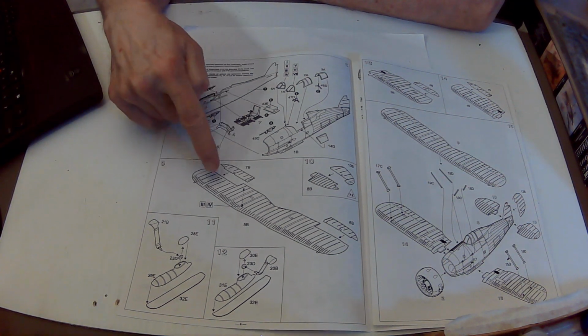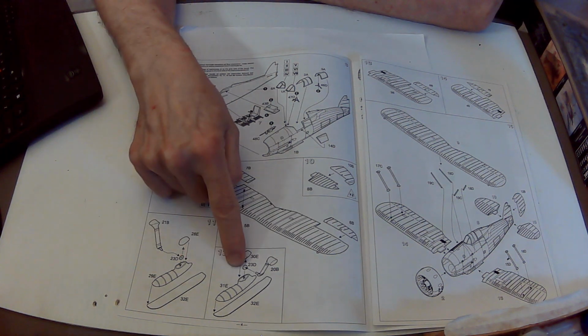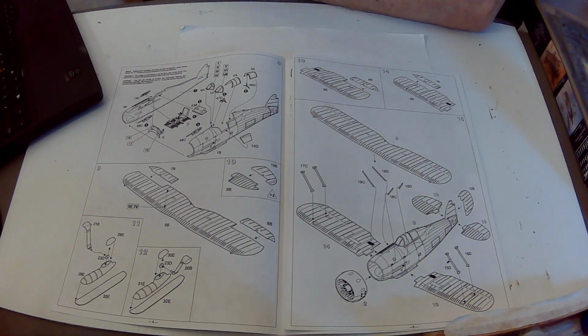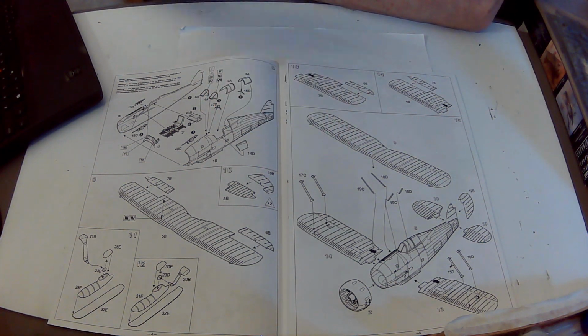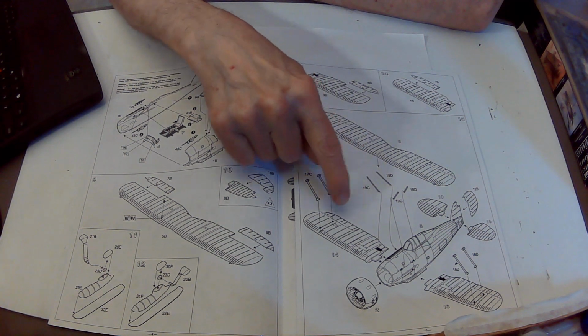And then we've got adjustable flaps, and here are the skis. And here we go again, more flaps on the lower wings. How it all goes together. They give you the struts.